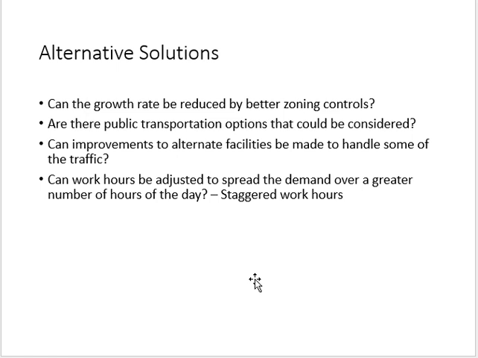Increase public transportation, so people go from cars to buses. Build other highways, so people, instead of using this highway, go to those highways. And the last one is change the working hours in the area. When there is peak hour, what does that mean? All offices are starting at the same time, right? So when you distribute the time, people from different offices will come at different times. They call this staggered working hours. So all these strategies can be applied to reduce or avoid level of service F.